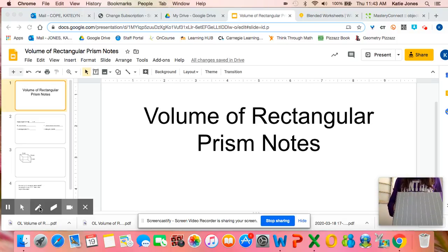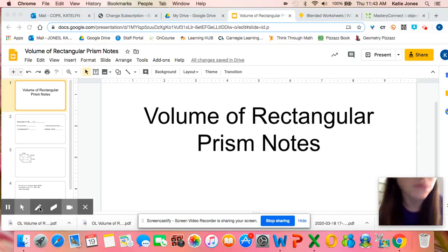So what we are learning about now and shifting gears to is volume. And volume is what you need to fill the box. So that's what we're going to learn about today. So not the covering, but how much this box could hold if I stuffed it to its max capacity.